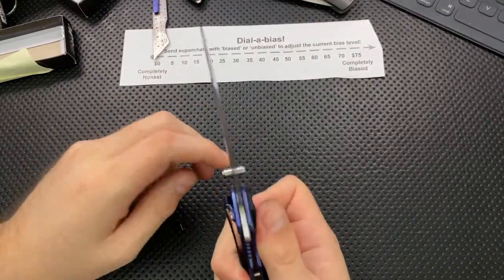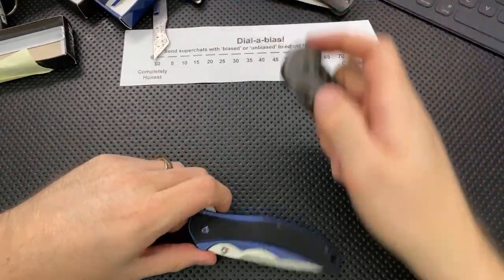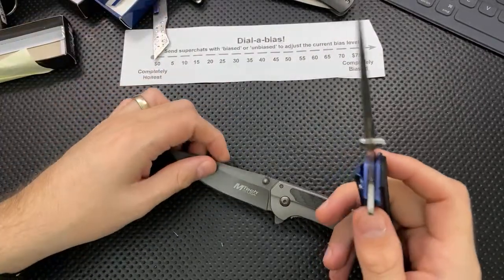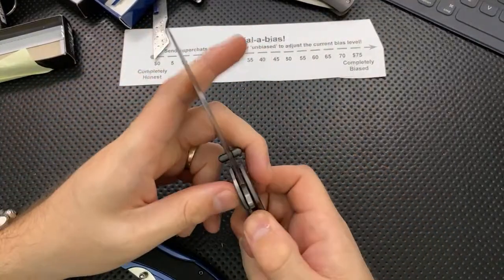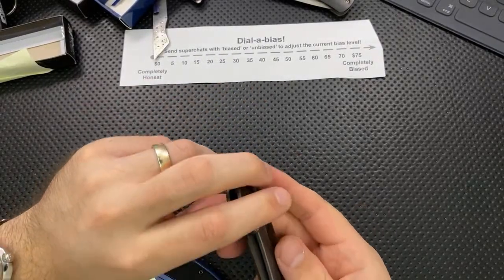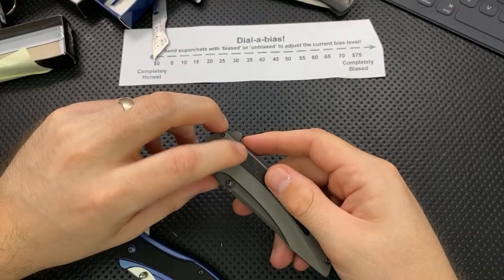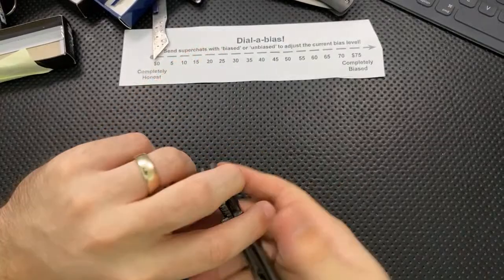Still tip down. Like, I'm sorry. I'm going to be real with you here. This thing feels like way more of an evolution than this guy does. Maybe the steel on this is like CPM something, and this is 8CR, but I really feel like this is just a better knife. Like, fundamentally, this is a piece that is... I'm going to highlight here. This is a piece that I might even... I wouldn't stop a good friend from purchasing this knife. Let's put it that way.